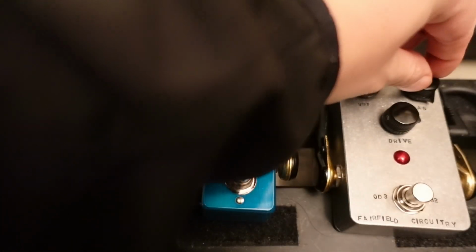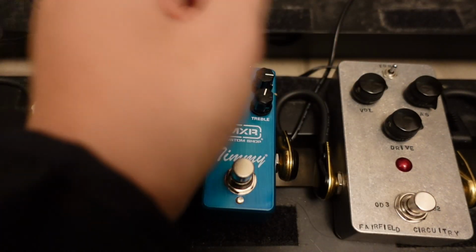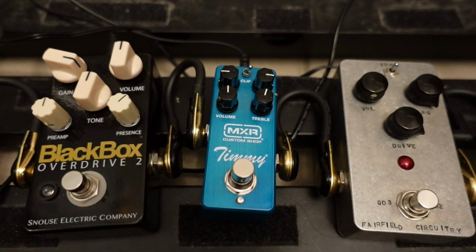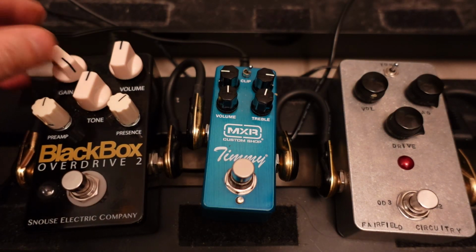Let's see. I think I've got to turn the sag up, because if I turn the sag down, which is one of the main features of this pedal, it just sounds too thin for me. So I'm going to turn that up. Turn drive up and then keep the volume. I just want to see how much gain these have on tap. So Blackbox Overdrive at full gain and medium volume.